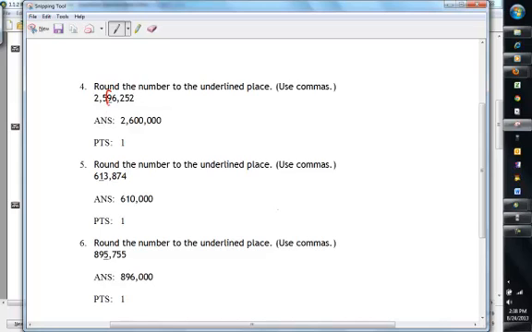The underlined digit is a 9 here. The number after it is bigger than 5. So we change the number inside the box to 1 bigger, but 1 bigger than 9 is 10. So we have to carry the 1 to make that a 260, and everything after it we write as zeros. So there are a total of 5 zeros in the problem. And then it says use commas.